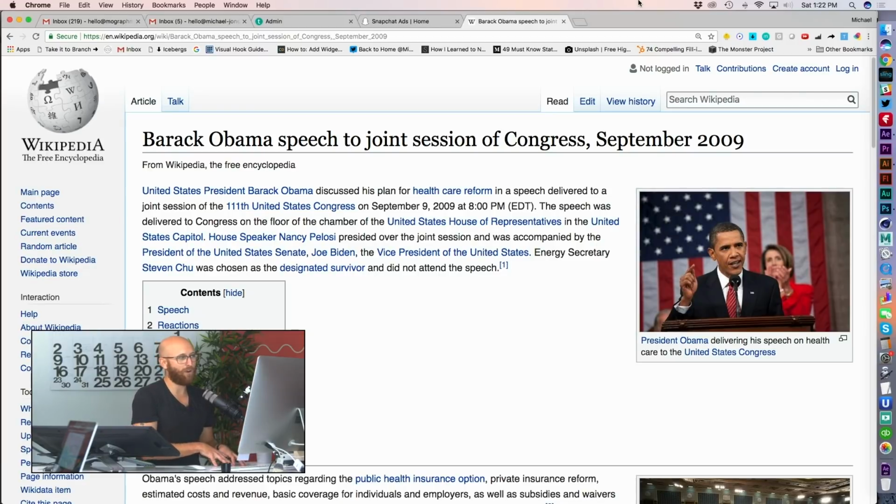And one of my all-time favorite speeches from Barack Obama is in 2009. He gives this address to Congress, and he's kind of framing the problem that, yes, costs are out of control. And he frames the solution as, he begins the speech by saying, you know, half the people in the room want us to go to single payer and dramatically simplify the way in which healthcare gets paid for.